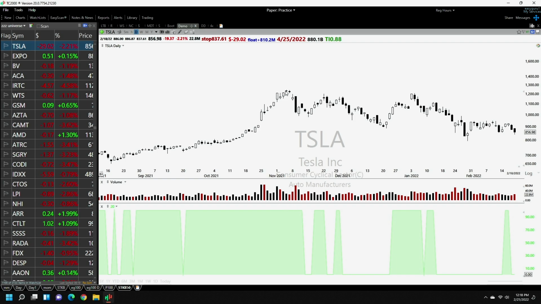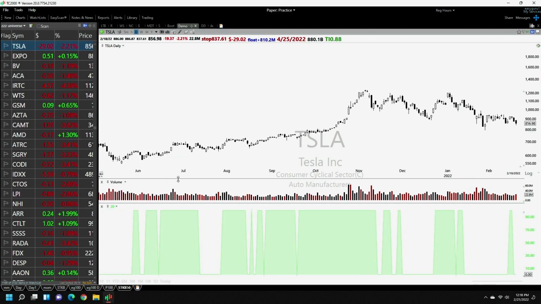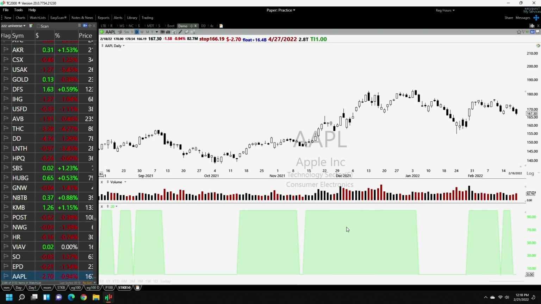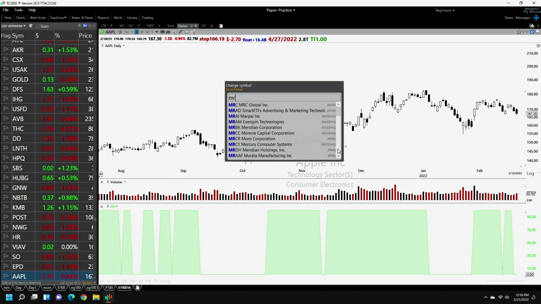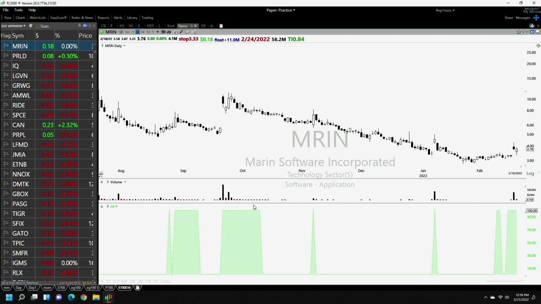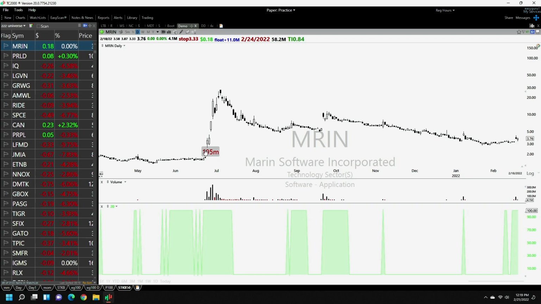This is the time when it was riding its 20-day, or here is where it was riding the 20-day moving average. And you can go to any chart and look it up, like say Apple. So you want to find a stock which is riding its 20-day moving average. Visually you can see on a chart where it was riding its 20-day moving average, or you look at, say, here. Stock was riding its 20-day moving average.